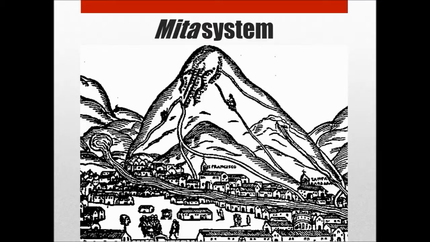Related to the repartimiento system was a similar concept known as the Mita system. This system was inherited from the Inca and was most significantly used in mining operations in South America, like Potosí. Communities were required to provide as much as one-seventh of their total male labor force for projects specified by the Spanish colonial government. When Mita workers were in the mines, they were required to spend their own money on food and shelter, and wages were so low that miners in many cases remained in perpetual debt. Miners were not permitted to leave until all debts were paid, and debts owed by a dead miner theoretically carried over to his children.